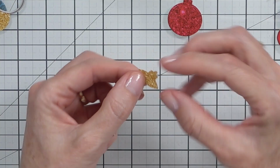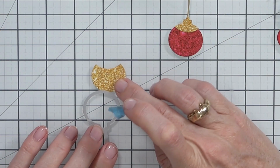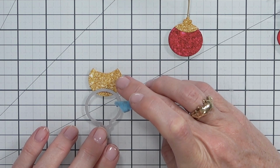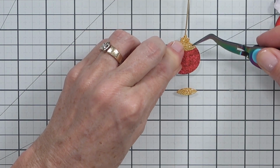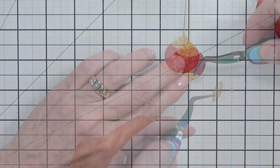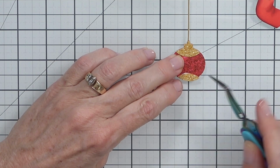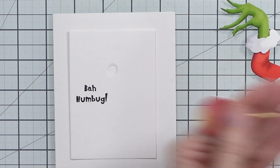So I'm decorating another bauble here. I'm using the faux glitter cardstock. You might have heard me talk about this before. There's actually no glitter in this cardstock, yet it looks glittery. It's like one of my new favorite go-tos. And I think from memory, this is the Christmas color pack, which is very apt.